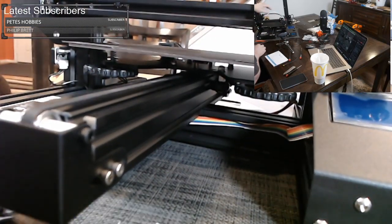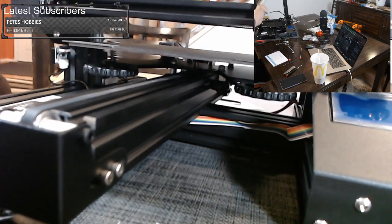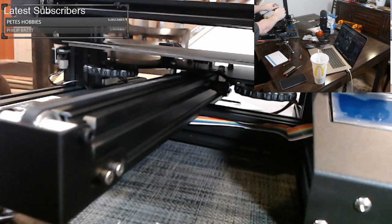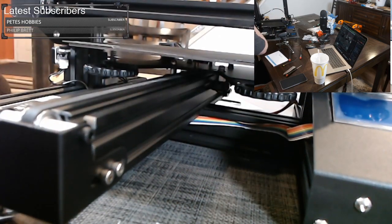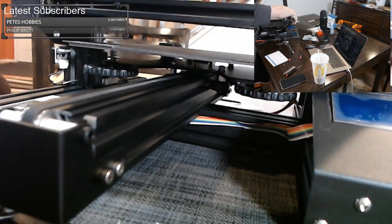All right. Trying to get this to kind of stay up a little bit. You can squeeze the lever and it makes it easier to load it. And you just want to shove it all the way in until it reaches some sort of stopping point inside the nozzle. And then that's how you know you're in there. I'm just trying to straighten up their existing wiring. Like this PTFE is almost too long. It doesn't need to be that long. But that's okay. All right, let's power on.